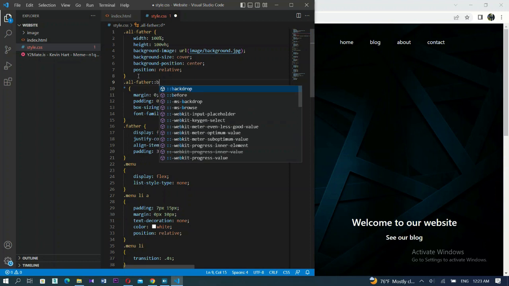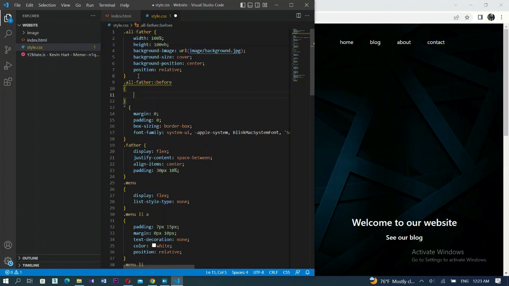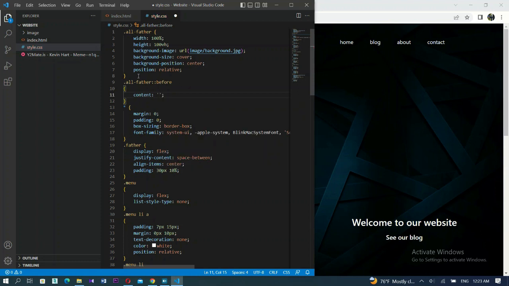Then add before and open the bracket. Okay, you must add the three most important codes to show up a before element in HTML. First, you must add the content and press enter. Inside it, leave it empty to show a before. I don't add any text in it. And then the next step, you must add the width and height for it to make it a square.